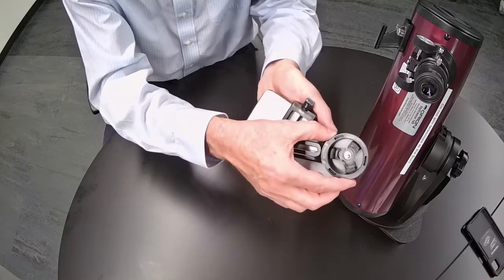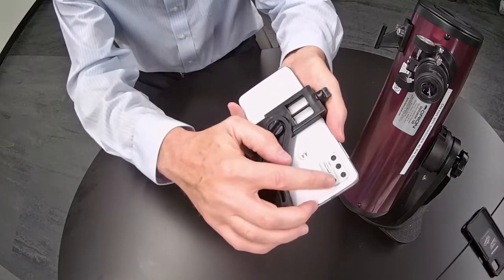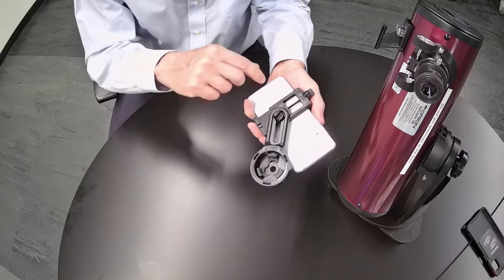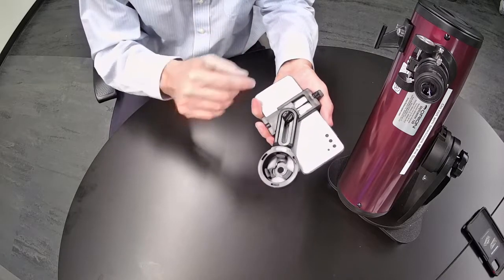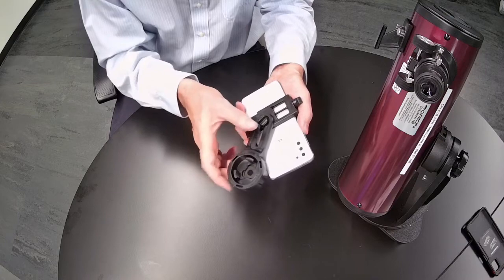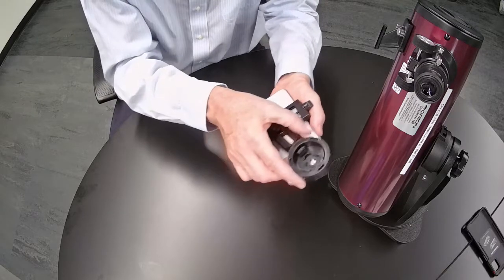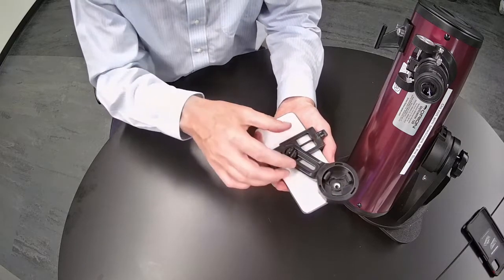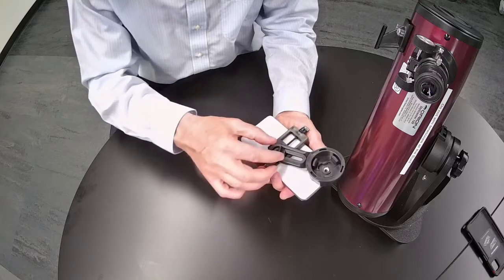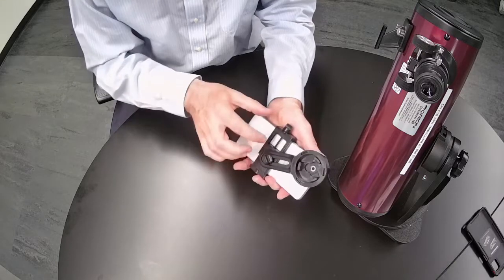And you're going to rotate so that the whole of the eyepiece gripper, there's a hole in the center of it. You want that centered on the camera's lens. Now, my phone has 3 different cameras in it and 3 different lenses. So I had to go into my camera app, turn on what they call night vision mode or the low light mode, and determine which one of these camera lenses is the one that's used when it's in night vision mode or low light mode. And I know that it's this one right there. So I'm going to center that lens in the middle of that hole in the center of the eyepiece gripper, and then I'm going to tighten this knob right there.